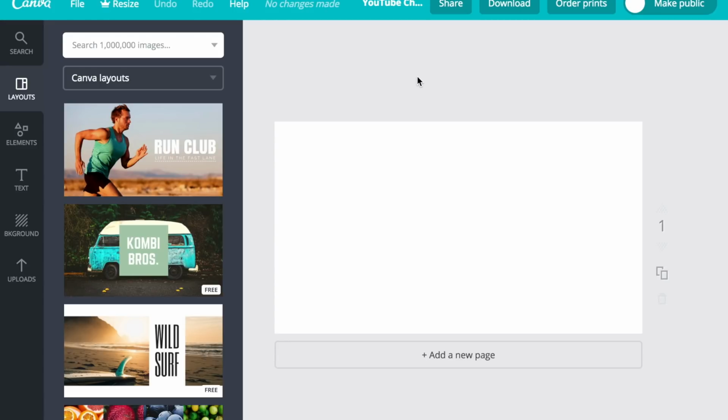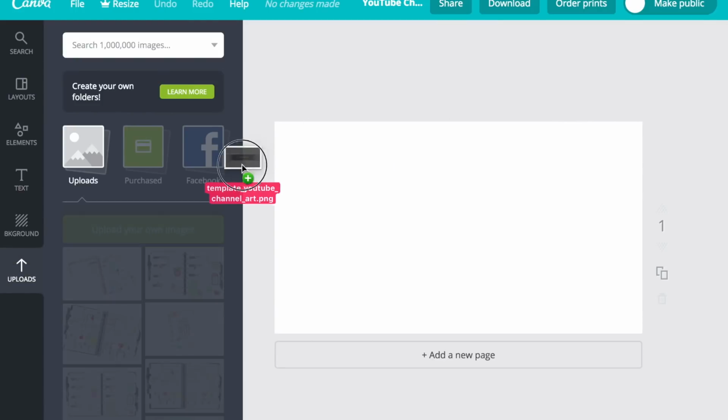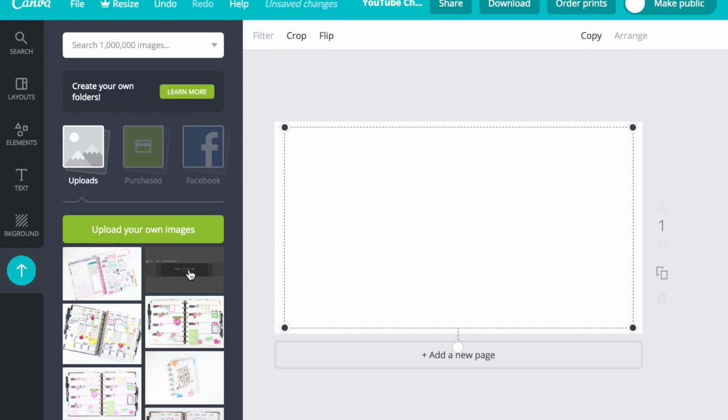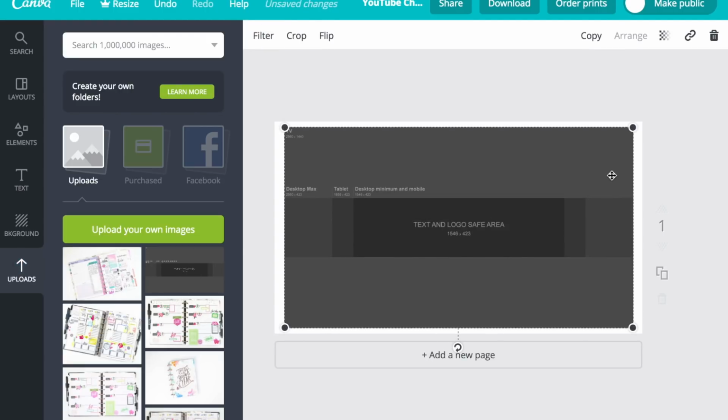Once you have the template downloaded from that place, just save it to your desktop. Mine is here on my desktop off screen, which you can't see, but you're just going to go ahead and take it and drag it in. And it's going to tell you when it's done uploading by this green bar down here and this little blue circle on the side. Once it's done uploading, just simply double click on it, and don't change anything. This is perfect. This is the way it needs to be in order for it to be the correct size for YouTube.